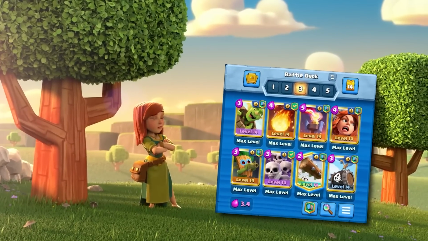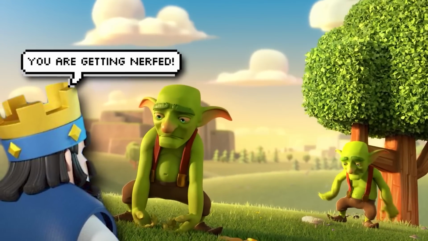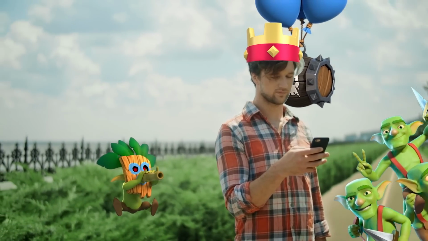What's up guys? We're back again with the best log bait deck in Clash Royale that doesn't need to use any of the new cards to win. Even though Goblin Barrel got a nerf, this deck feels super strong. It's easy to overwhelm your opponents by stacking up Dark Goblins, Goblin Barrels, and Skeleton Barrels on all sides.